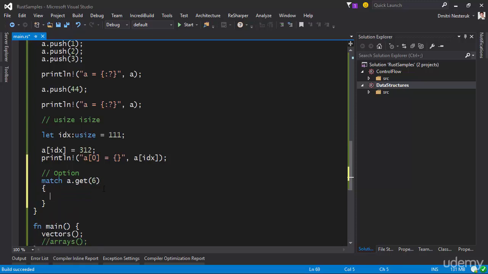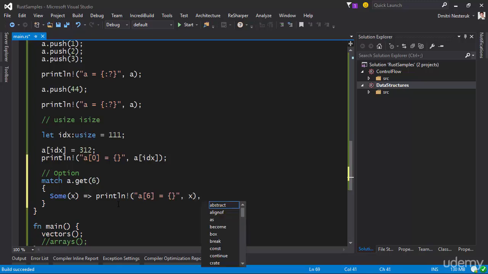So if I do indeed have an element at, well, in this case it's the 7th position since the index is 6, then I'm going to have a sum. So I'm going to have sum of x, and I can print line that a at position 6, so the 7th element here, is equal to this value.